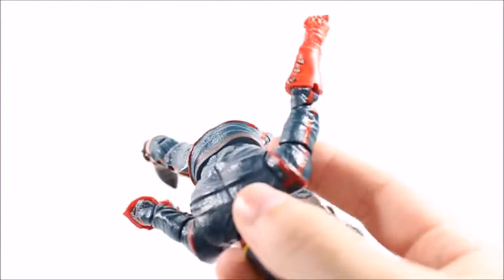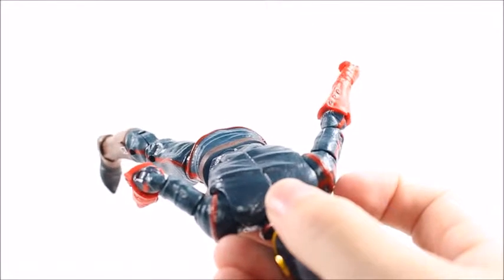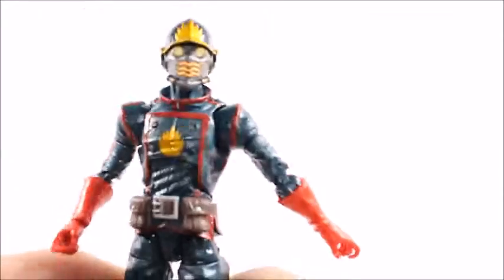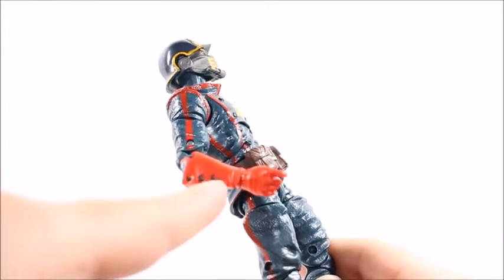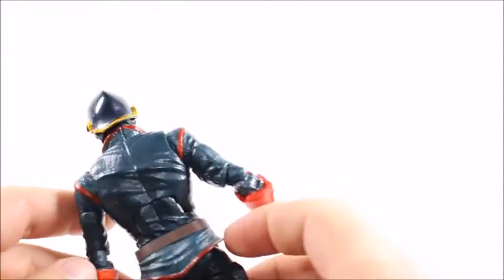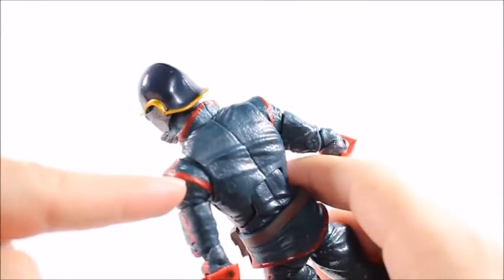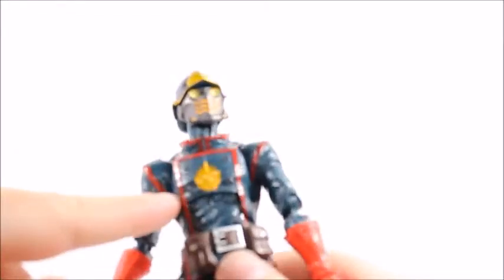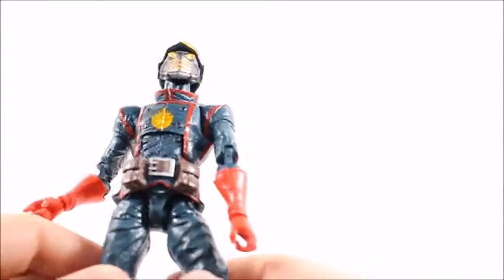One thing I'm noticing is that the top mold doesn't exactly fit the bottom mold — there's a little bit of overhang. You can actually see it doesn't fit exactly well, though it's not 100% noticeable, and that's mostly because the belt is hiding it. His gauntlets — I like the buttons here, just really nicely detailed. There are some paint apps throughout, a few spots that are pretty bad. Sometimes in the red you can see the blue showing through. It's not horrible. I like the buttons going down on his shirt — it's a really great mold.